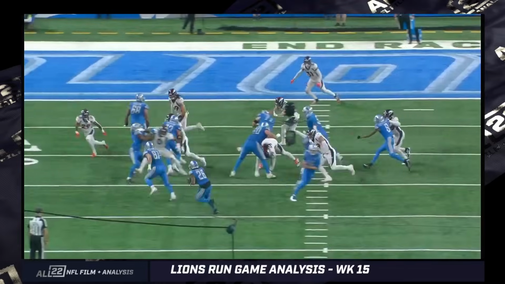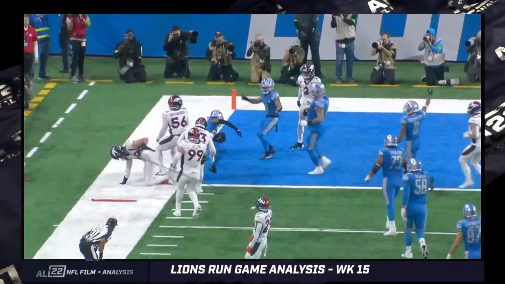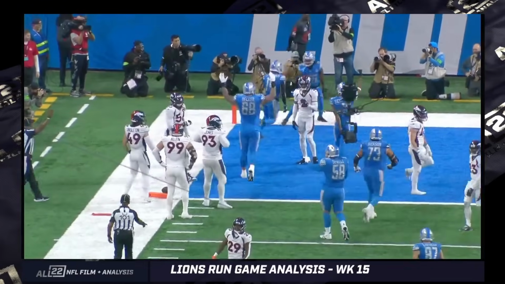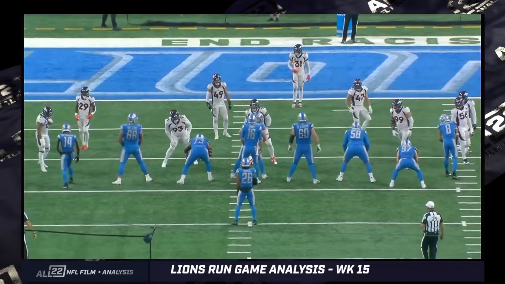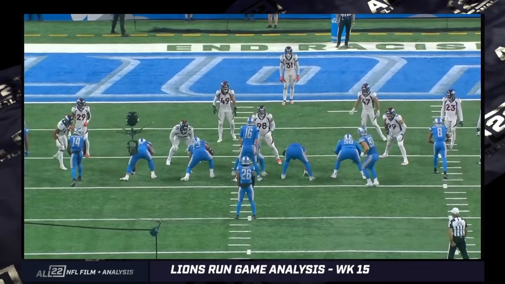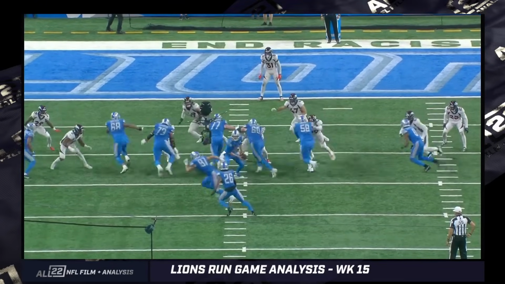Ben Johnson has run plays everywhere. Field, boundary, strong side, weak side, gap runs, zone runs, whatever you want to call it. They're all there. My point is, I think he controls defense's reactions brilliantly throughout the game. Some would call it probing. Some would say it's setting things up. I think he does set things up.